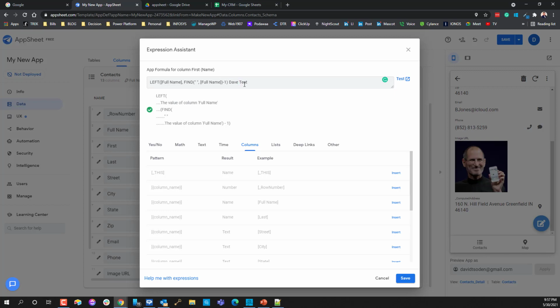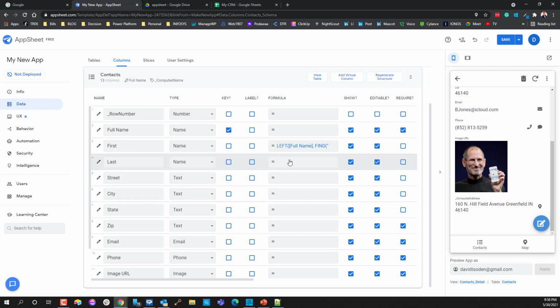So I need to take the number of the space and back it off. That's why I did -1, because I don't want to count the space. I want everything before the space. So that's the purpose for the -1. It's saying find the space, and then go back one character. That way we don't have any extra padding, like a space at the end of the first name when we're done extracting it. So that was the reason for -1. Okay, so that's looking good there.